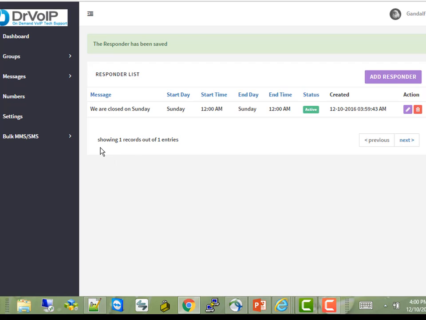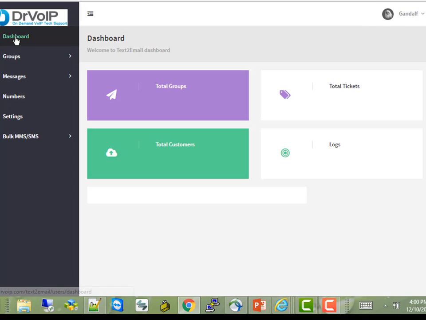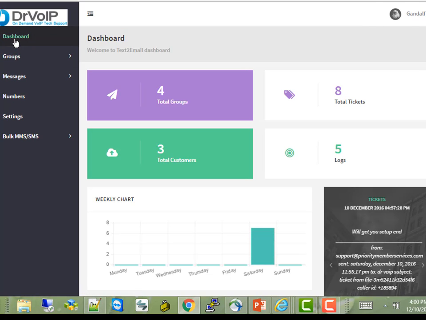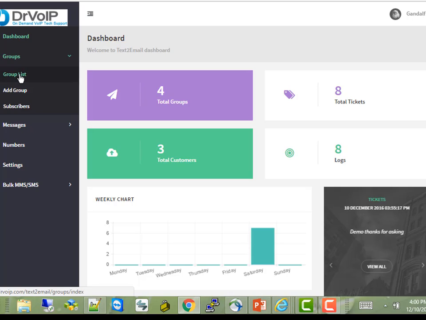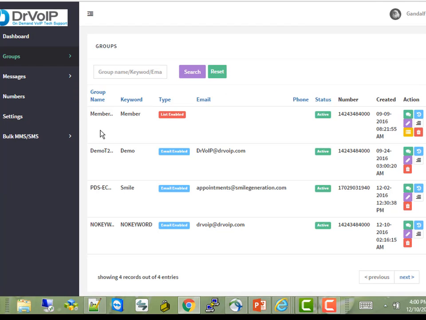So at any rate, that's a quick overview of the portal. We're constantly updating it and adding new features. If you'd like to demo the system, as I said before, you can send the word demo with your email address as part of the message to 424-348-4000, and we will get you set up with a keyword of your choice.